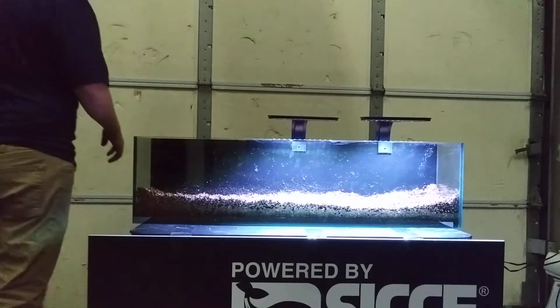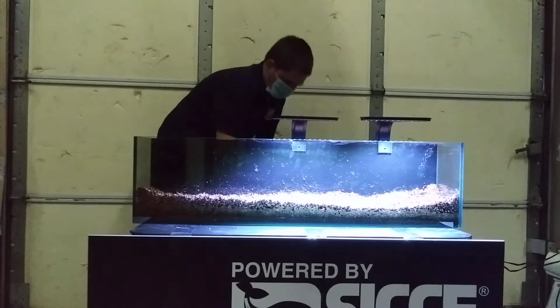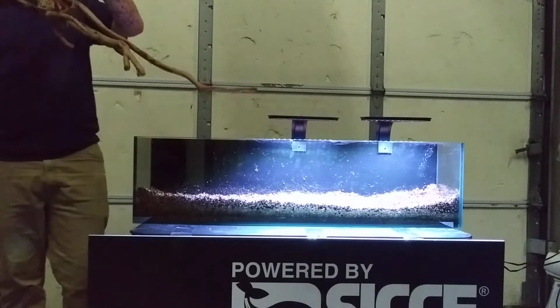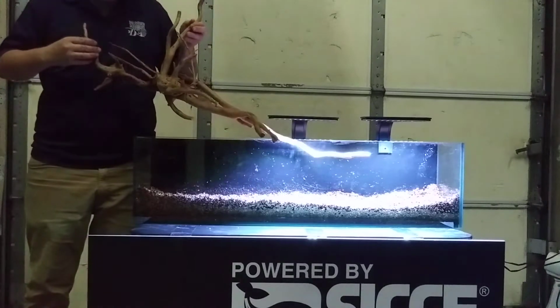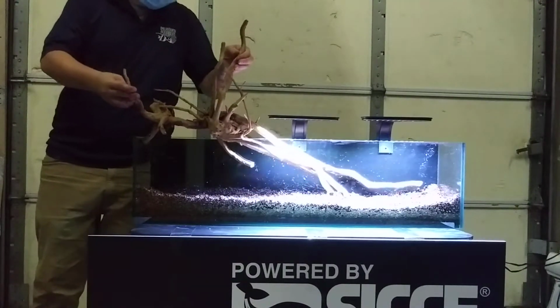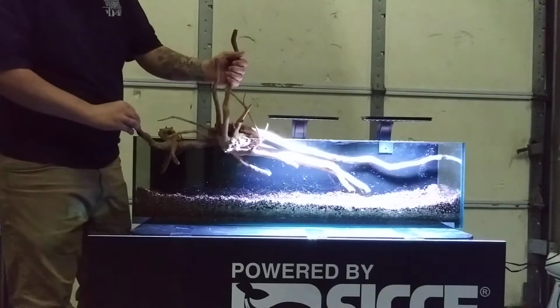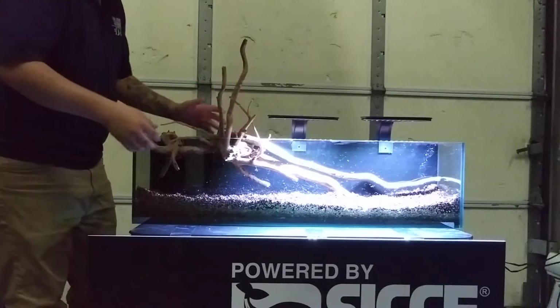Alright. Now we're going to go ahead and add our main piece of the aquascape, a large piece of spider wood. And I only have 2 lights on here right now, but you're about to see why. This thing barely fits in this tank. There you go. Just barely.